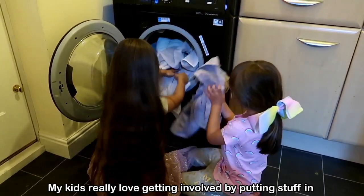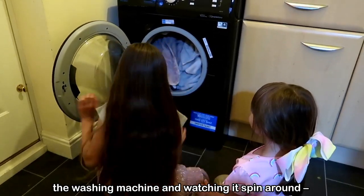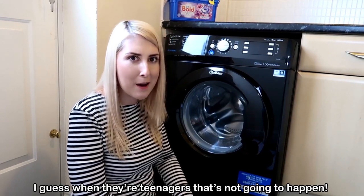My kids really love getting involved, like putting stuff in the washing machine and watching it spin around. It's really fun for them. So yeah, always good. I guess when they're teenagers, that's not going to happen.